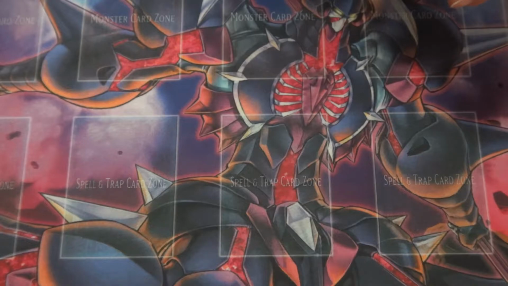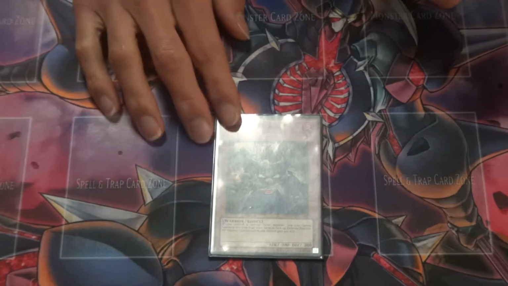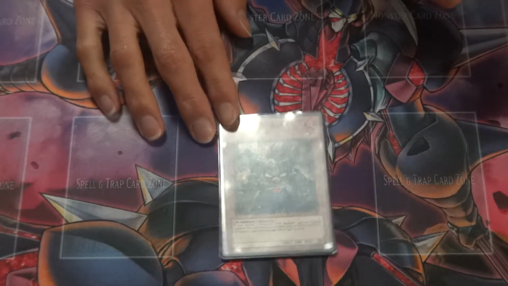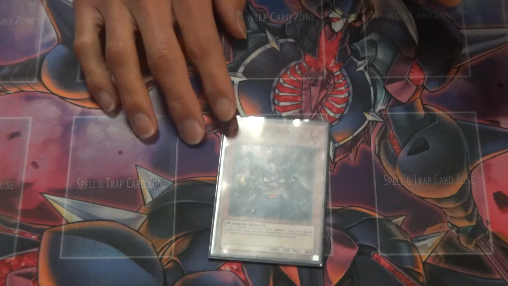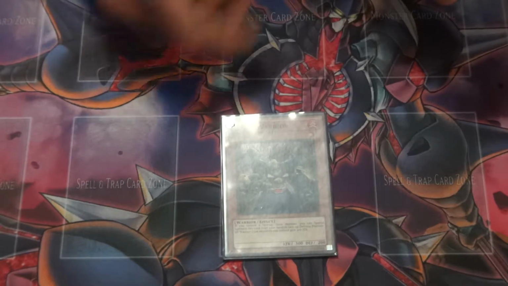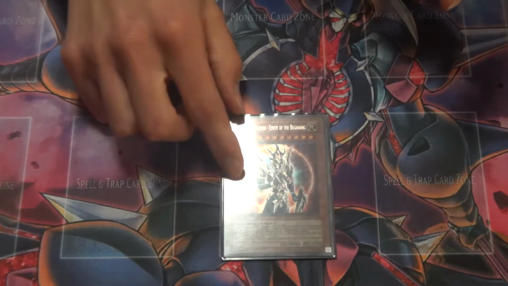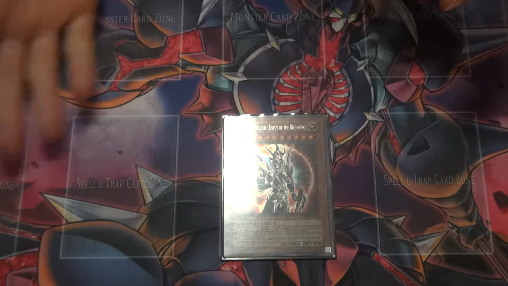It's basically a go for game deck. First turn, whatever. Not a lot of back row. 1 Boost Warrior for that extra level, get that Formula Synchron. Also a target for Reinforced Truth, depending on what you need. Just helps out. And of course, Blackluster Soldier. He doesn't really need much explanation, he's Blackluster Soldier.